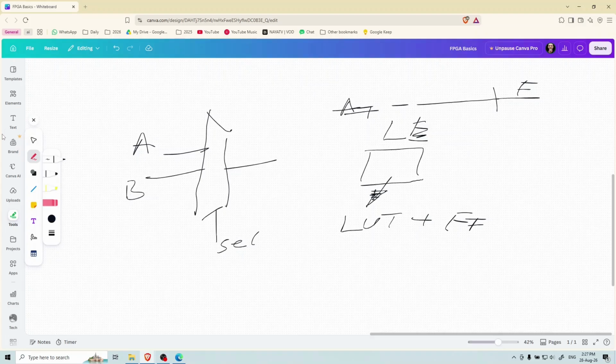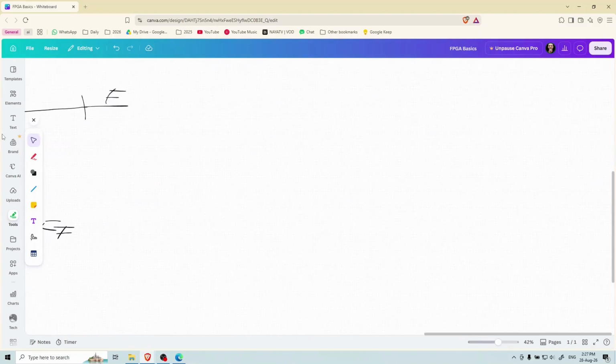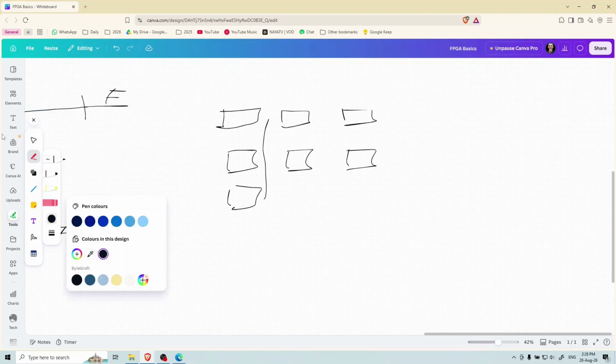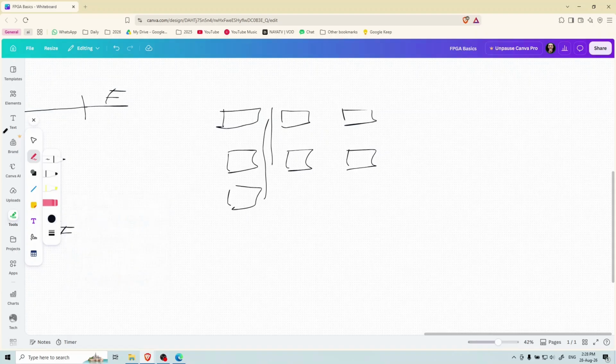So if you are using an FPGA, what an FPGA actually has is thousands and thousands of lookup tables, or logic elements. They are stacked in kind of like a matrix, like this, and you have a lot of lines, like programmable pathways, that you can use to connect one logic element to another, thereby allowing you to create more complex logic.